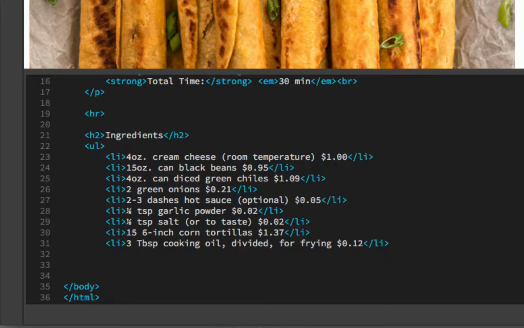Once that's all typed out, I'm just going to close off that unordered list. There we go.